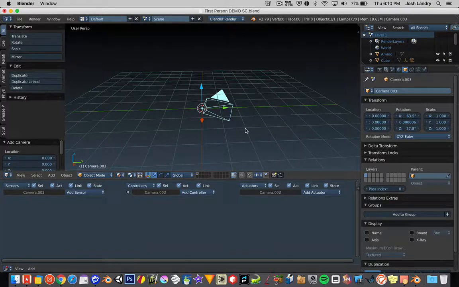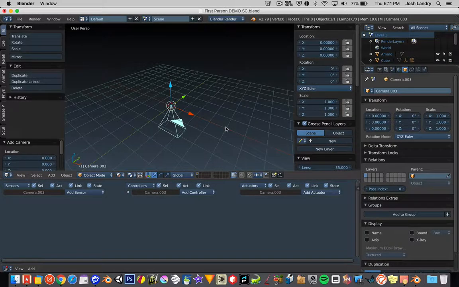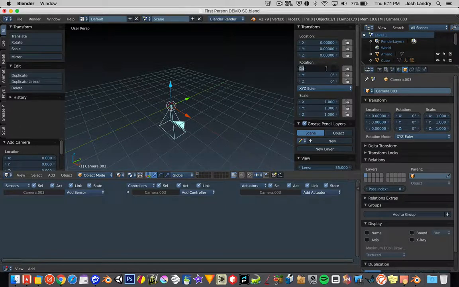So there is a keyboard shortcut to fix that, but I also want to encourage you to press N, so you can see what's going on here. You can see the location, rotation, and scale of the camera. Scale doesn't really matter. You could manually reset the rotation to 0, 0, and 0. The faster way is with the keyboard shortcut: when you select any object, if you press Option R, it resets the rotation of that object, whether it's a camera or a mesh, you get the idea.